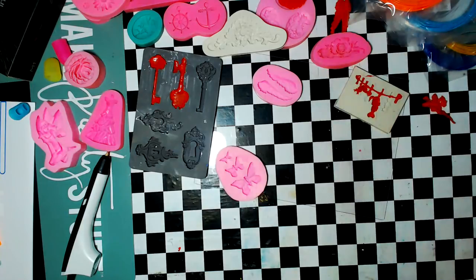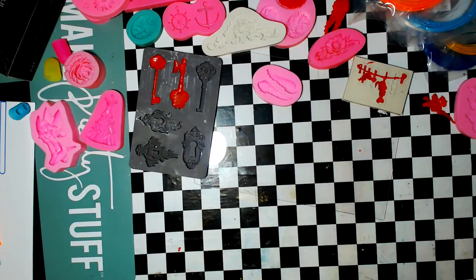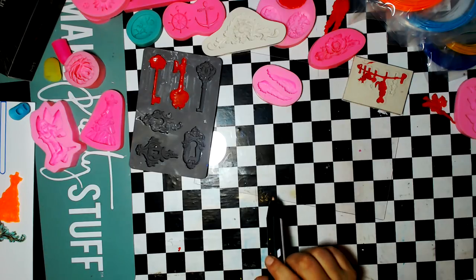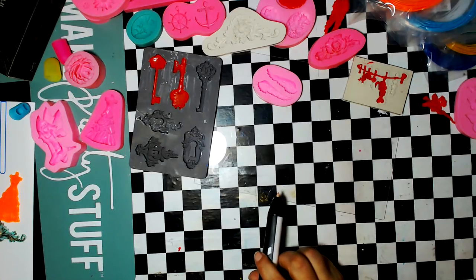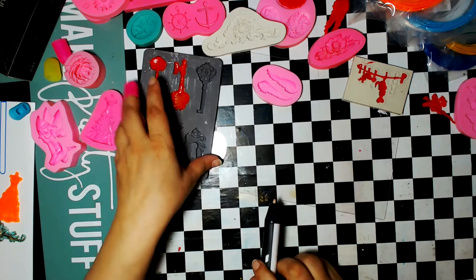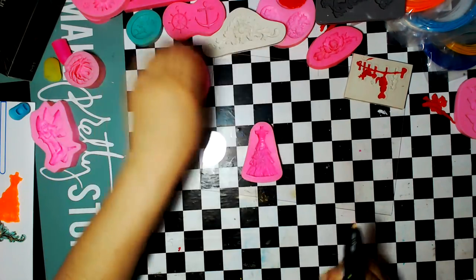You guys want to meet Blue? Let me go see if he's awake. I'm going to go get Blue. I'm going to let this dry. And then I think we can start. I have enough pieces here between everything. Oh, I still have to make the dress. You know what? Let me make the dress form real quick, so I can leave that drying. And then I'll go and get my baby Blue so you guys can meet him.